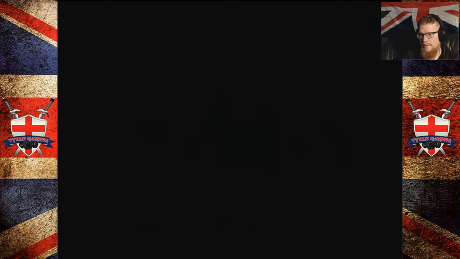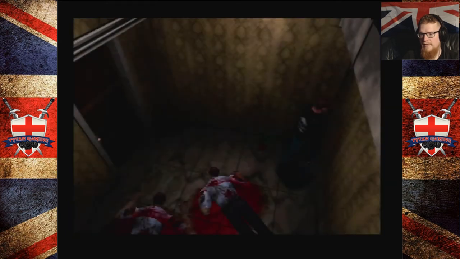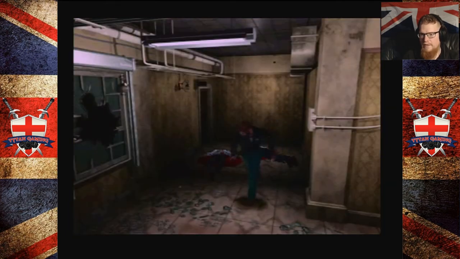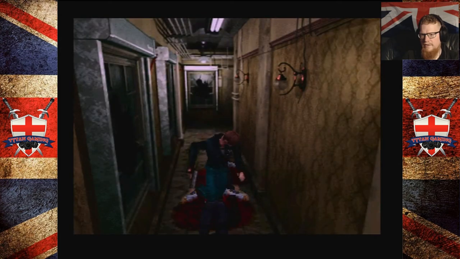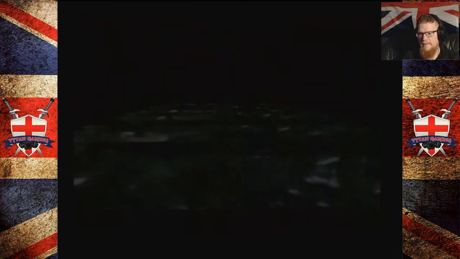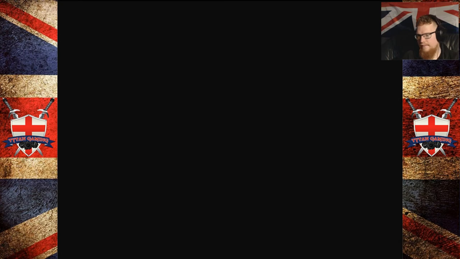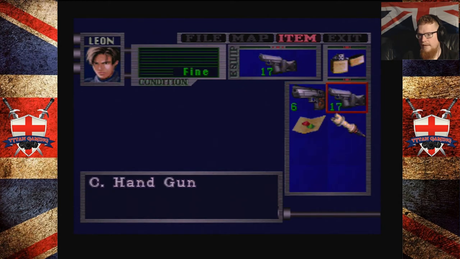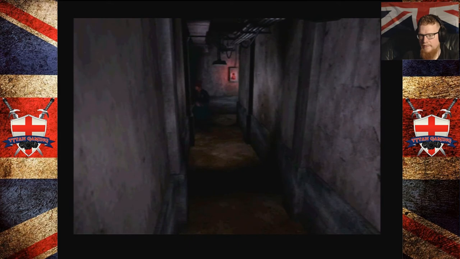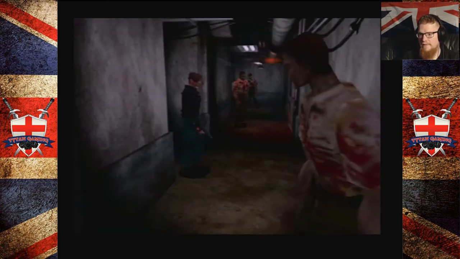Because then we can make a super herb. And with that super herb, we're going to be a little bit safer. We could possibly have brought the shotgun down here with us. But I don't think it matters that much. There is a lot of zombies down here. That's cool. We've got some pretty good gear, though. We're fine. We've got a magnum, like, if anything gets too intense.